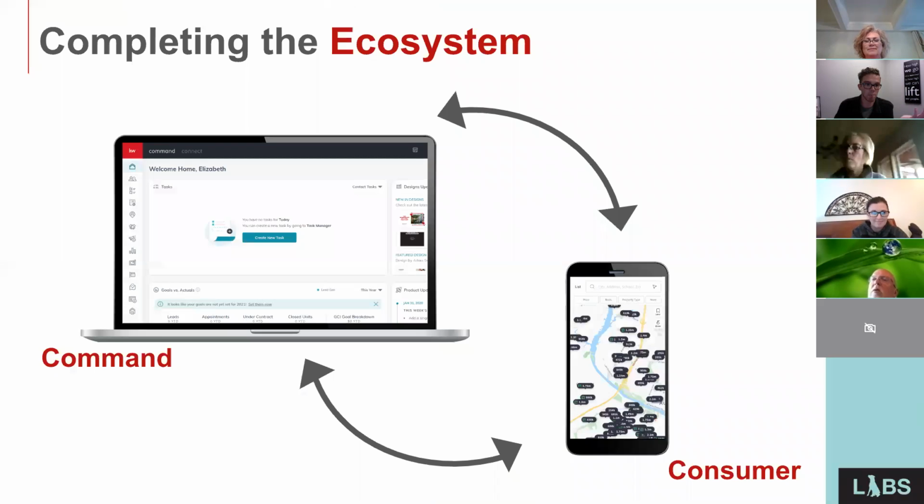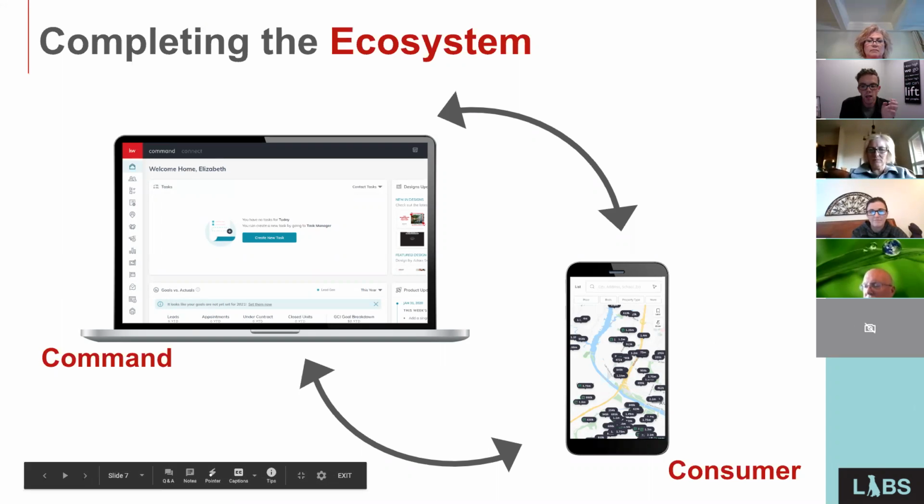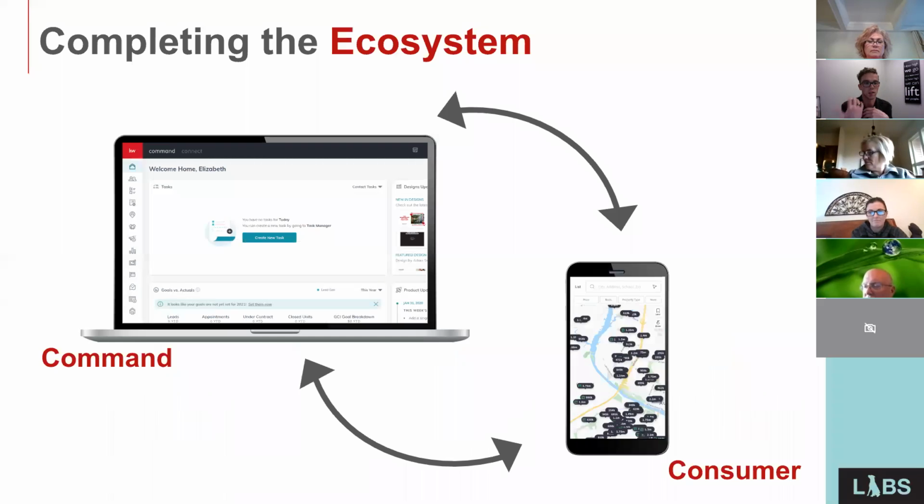So what is the consumer app? Well, when we launch the consumer app and we have the Command platform, we now have the complete end-to-end consumer experience, right? It's all one platform now where you can manage everything in your business and your consumer can plug right into that same platform. Like you can see here, anything your client does on their app or on the website is going to show up in your Command. You can start sending them guides and things like that, getting them involved. So we can get away from a lot of those sending emails and things like that and be more involved, functioning all on one platform. Essentially, what I'm saying here is the system communicates with itself.